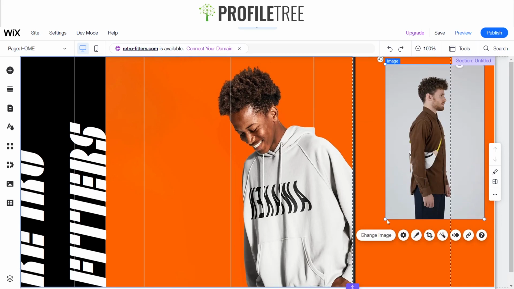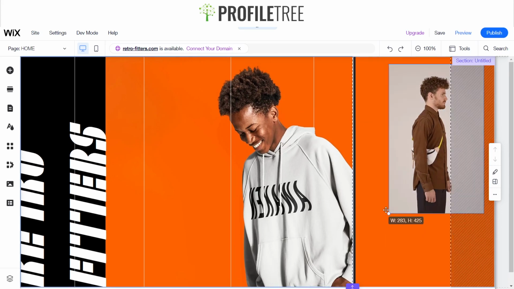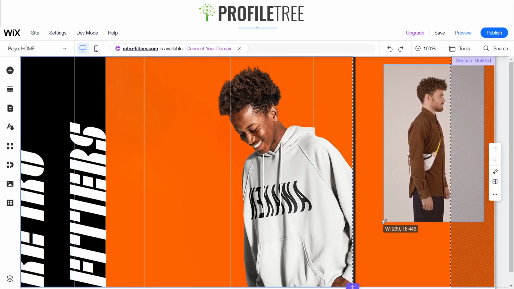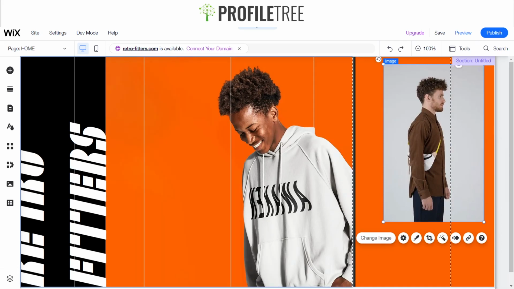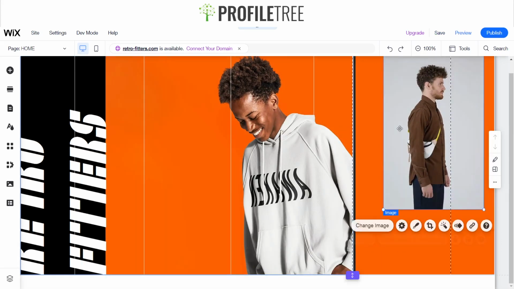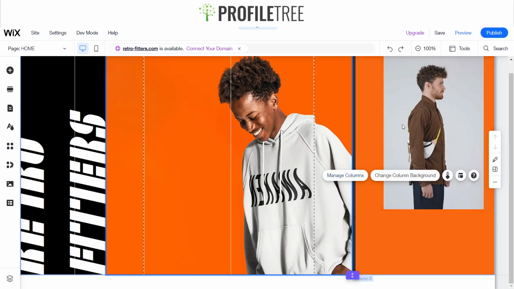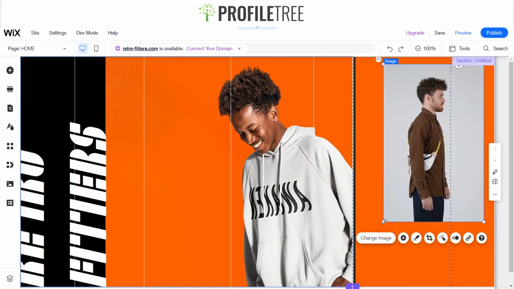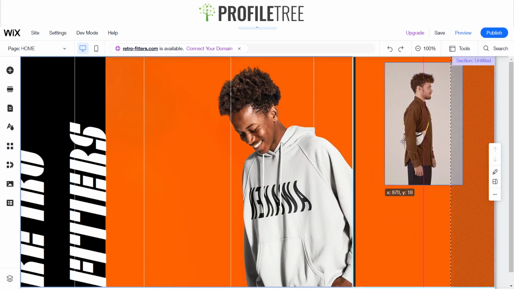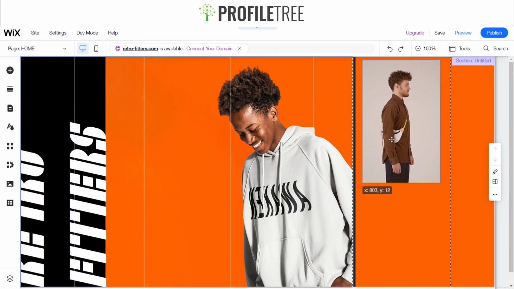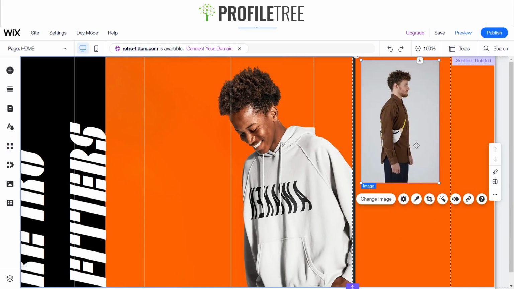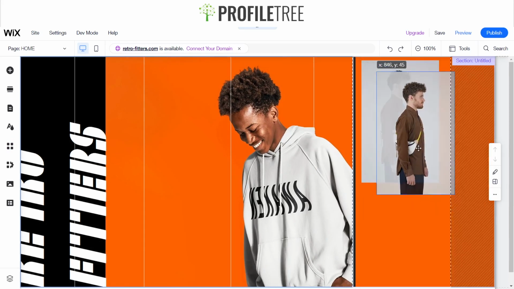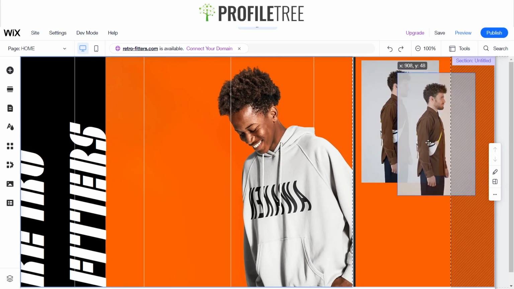Just depends. Might need to adjust that image a little bit as well. I'll just leave that image there for now. What I want to do, I might make a little collage of images. So one there, and then I can have one here.